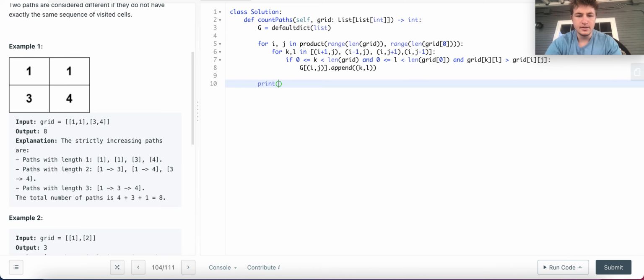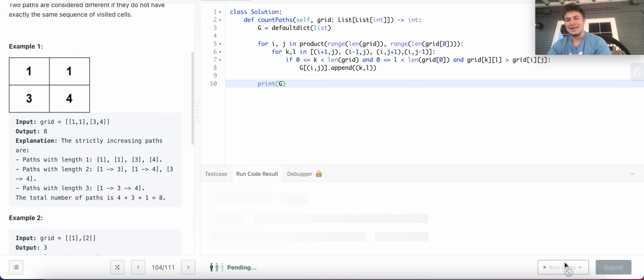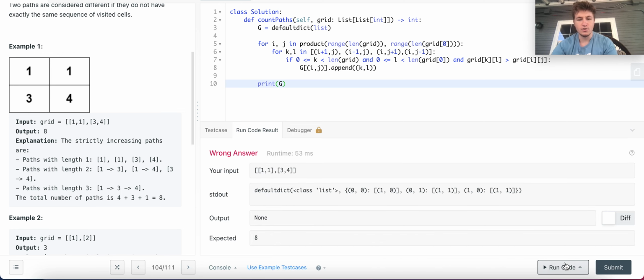Now what we'll do is print the graph like we always do and see that it is the correct modeling of our grid, right? So we have this node 0, 0, and it has the one sole neighbor of 1, 0, right? 0, 0 can go to 1, 0 only. That's right. 0, 1 can go to 1, 1 only, right? Can't go here because it's the same value, but it can definitely go to 4.